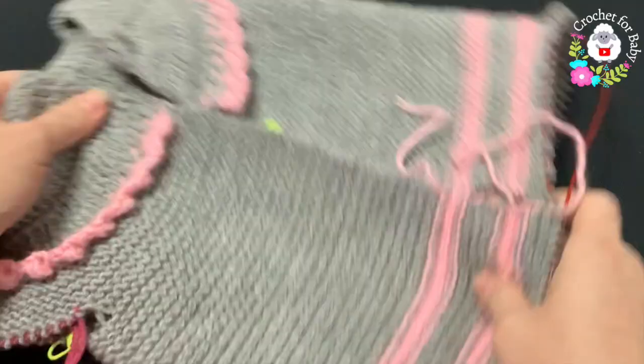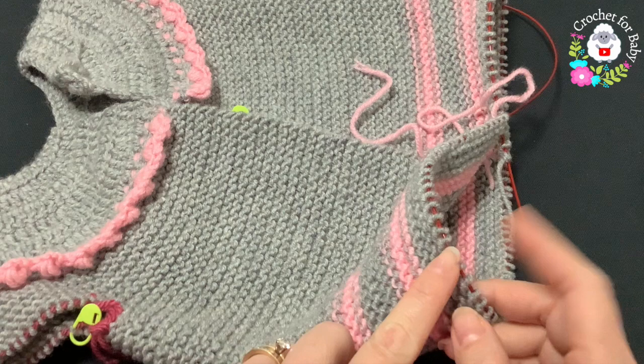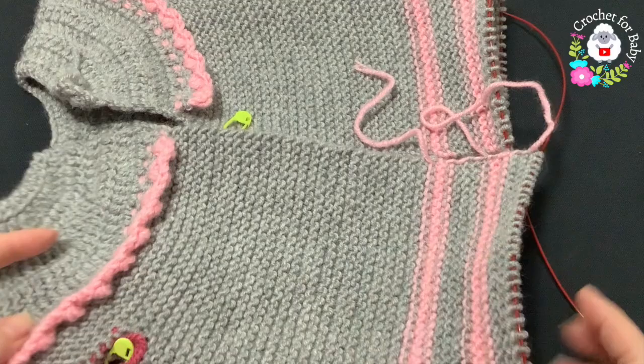If you want to make this part here longer, you can. This part here from under the sleeve up to this last row, it's measuring about 8.5 inches, which is about 21.5 centimeters. If you want to make it longer, you can. That would be up to you.